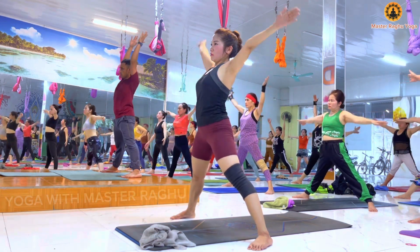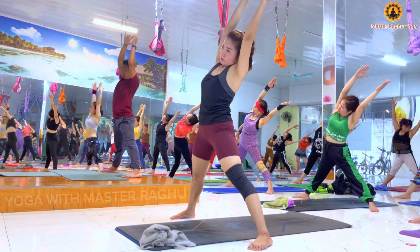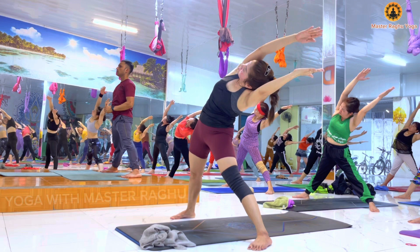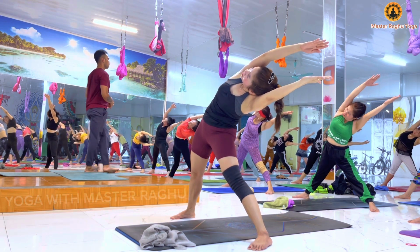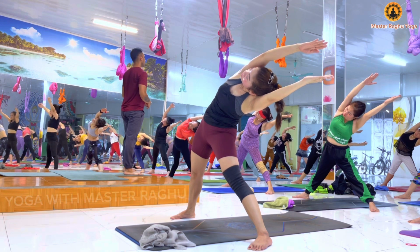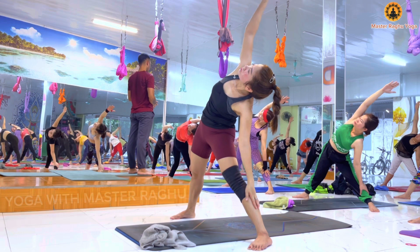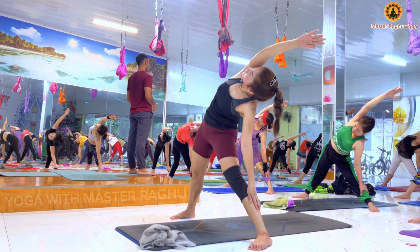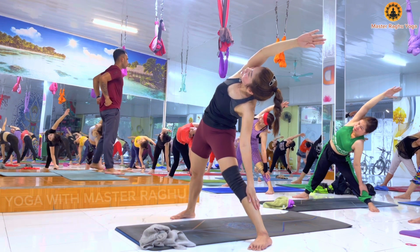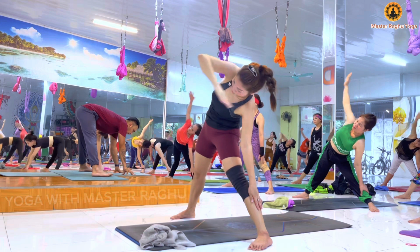Inhale, come back, exhale, we will do the other side, open the hands parallel and hold here. 1, 2, 3, 4, 5 and drop your left hand down, look up and hold here. Bring your right hand behind your back side and left side. 1, 2, 3, 4, 5 and 6.